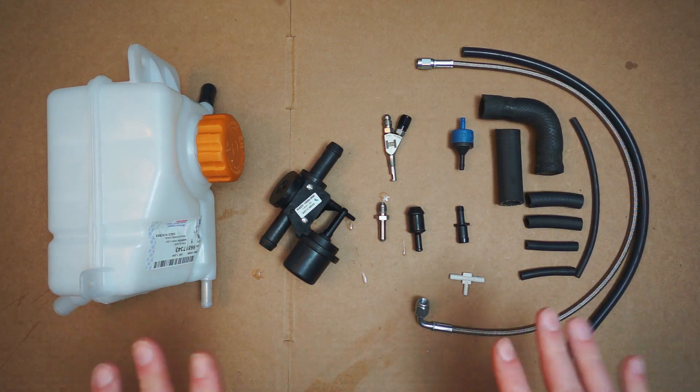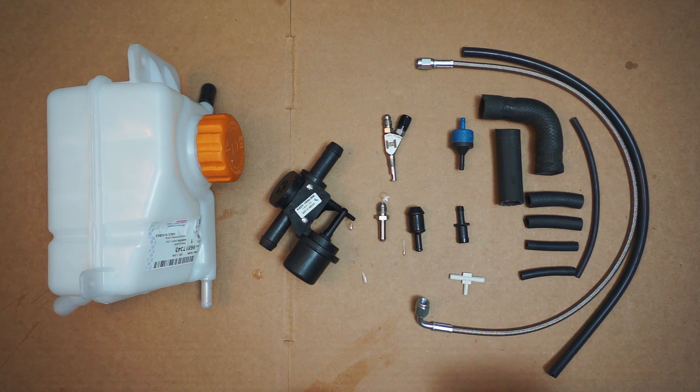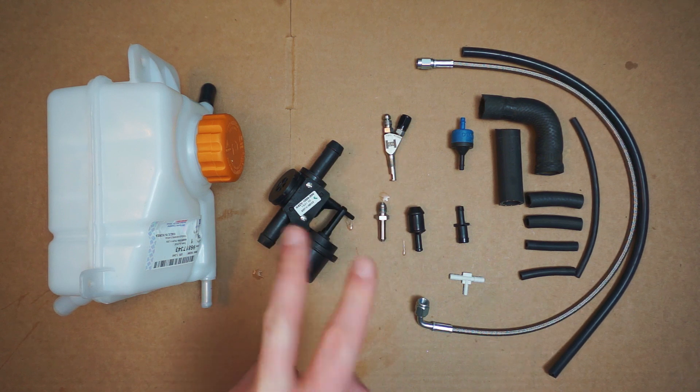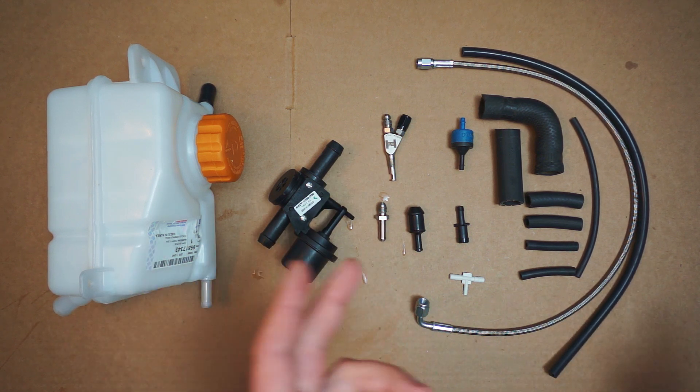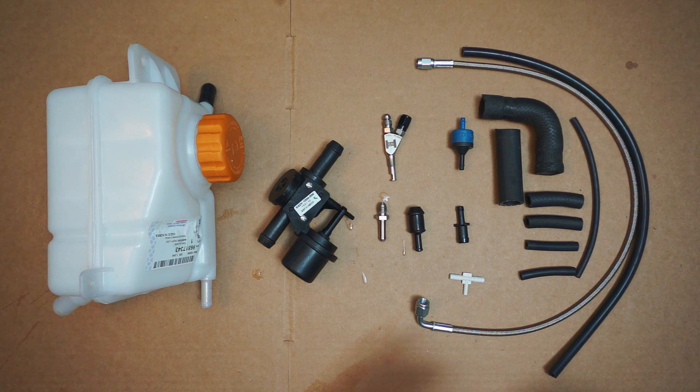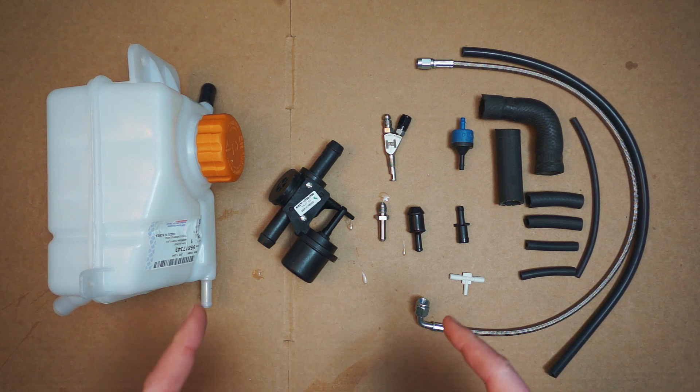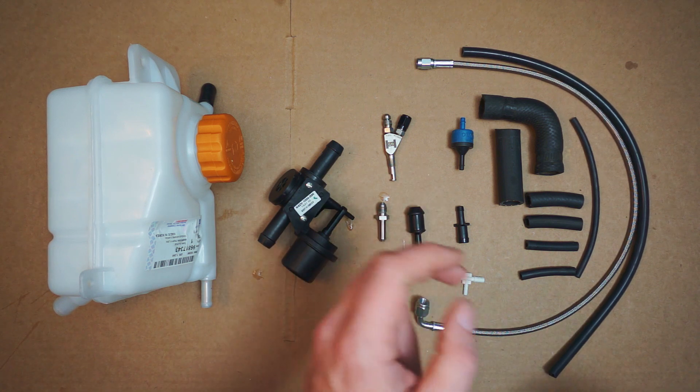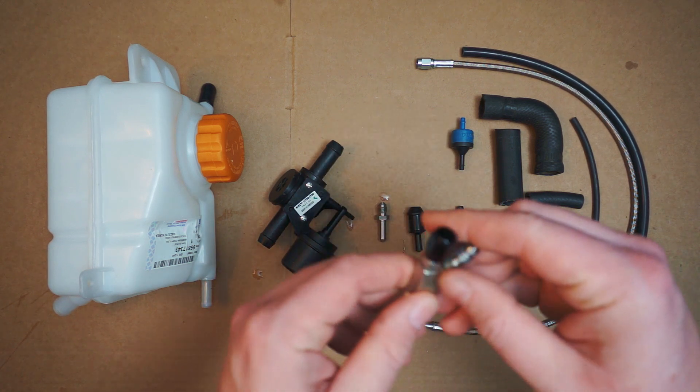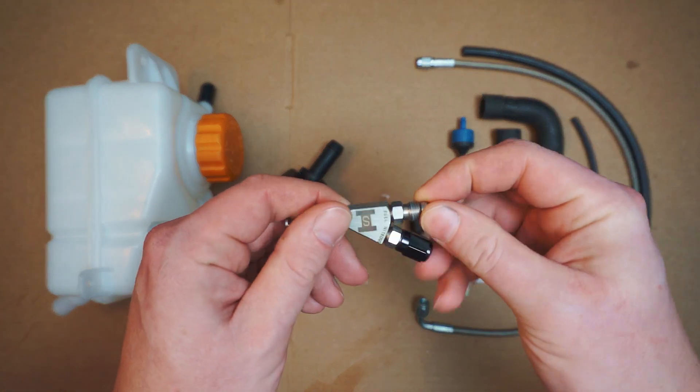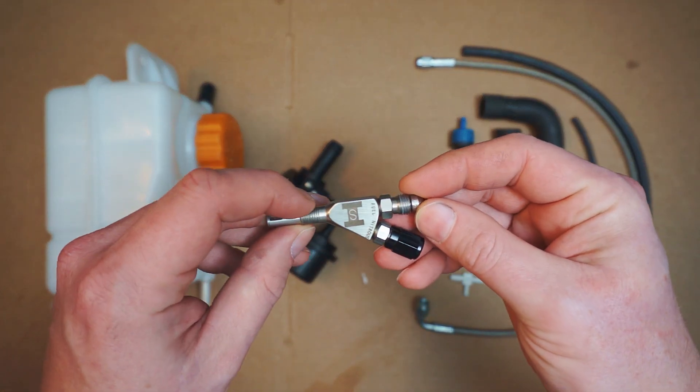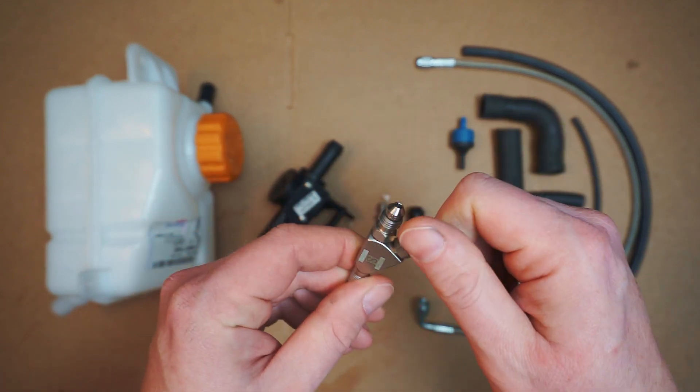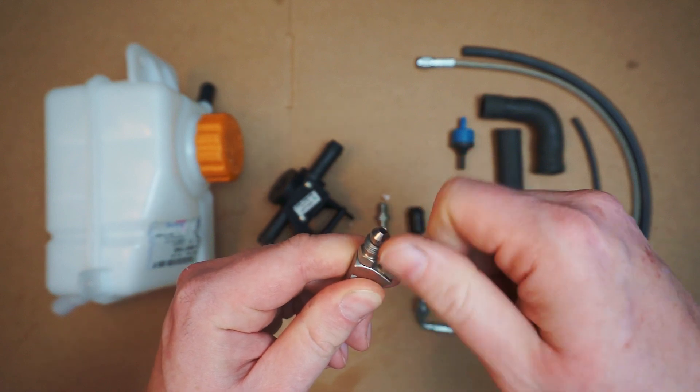And then you need a nozzle. The nozzle was by far the most expensive thing. By the way this was like 14 bucks. The nozzle was expensive for two reasons. One because I wanted it out of stainless because meth will react with aluminum and trying to avoid that. And two I wanted the option to run nitrous because as you know if you've been at this for any length of time too much is never enough. So that should give me a little extra room to grow so to speak.